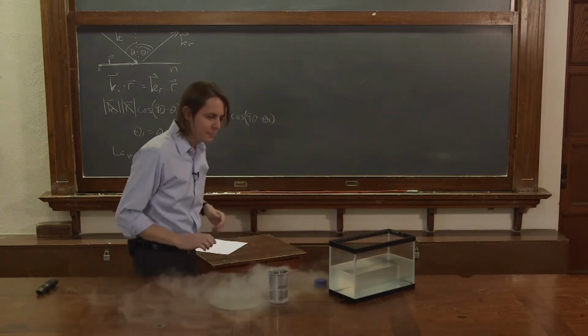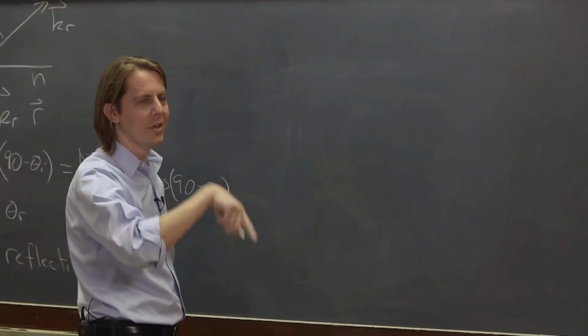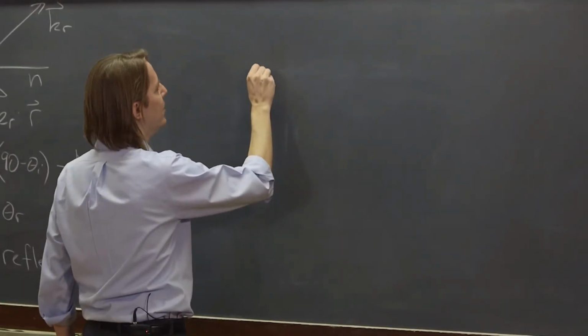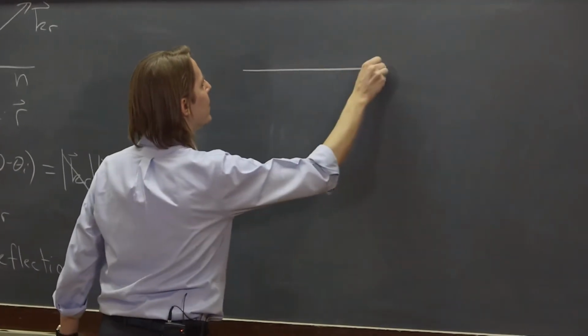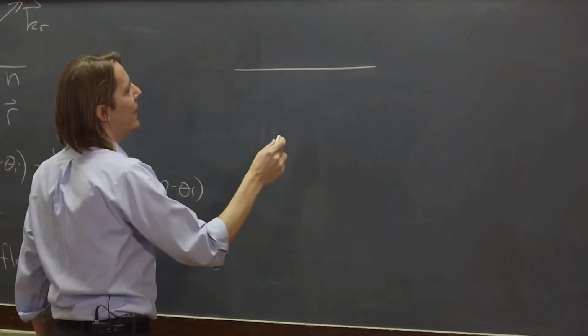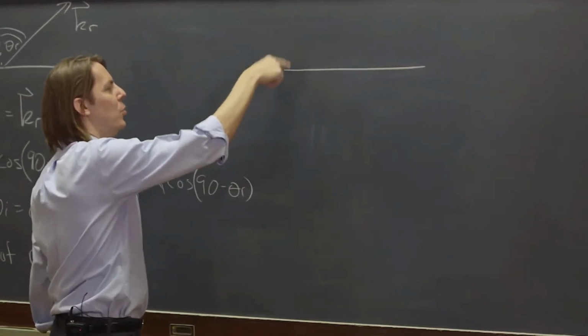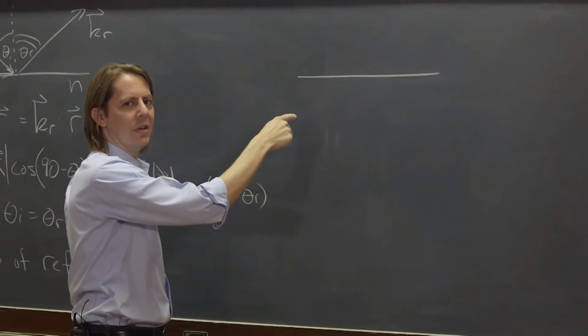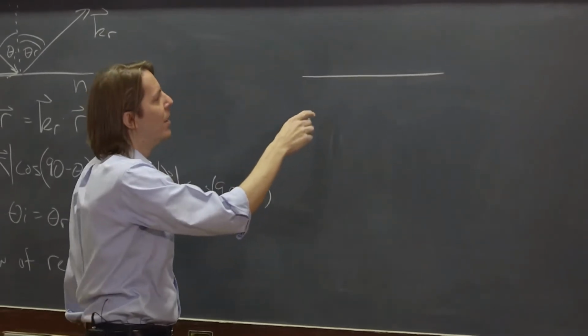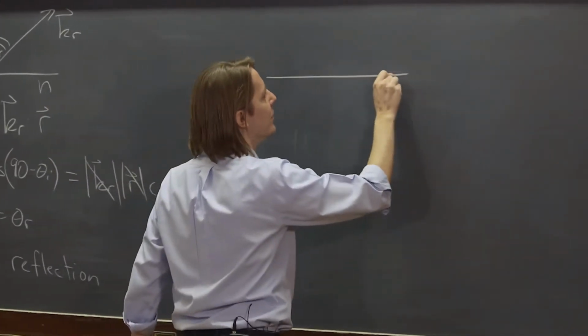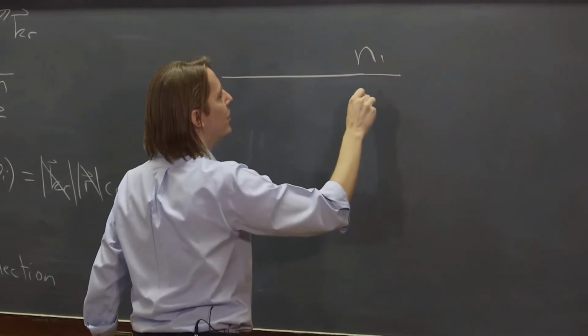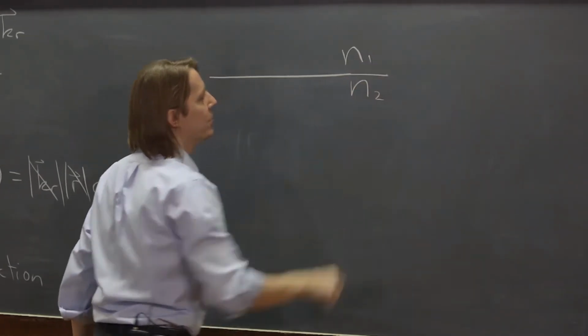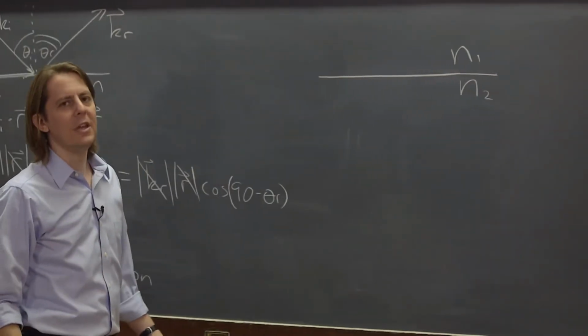Maybe you already know. So now let's do it for the plane wave that is transmitted into the dielectric medium. We're going to do it a little bit differently. I'm going to draw the interface, and instead of air being at n equals 1 and something like glass being 1.5, let's be more general and say this is some dielectric N1 and this is some dielectric N2. So really for any interface.